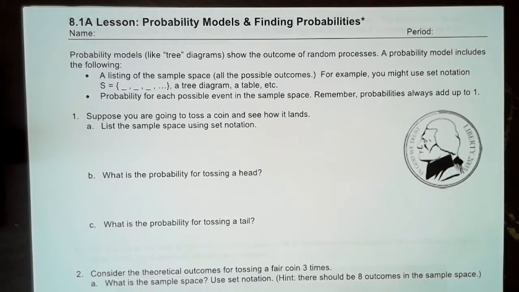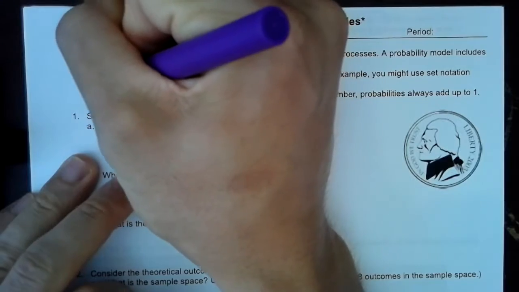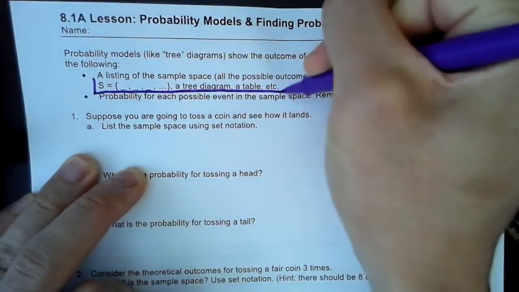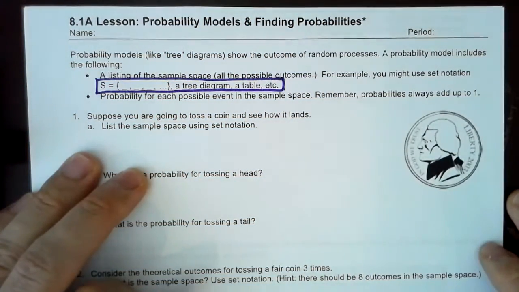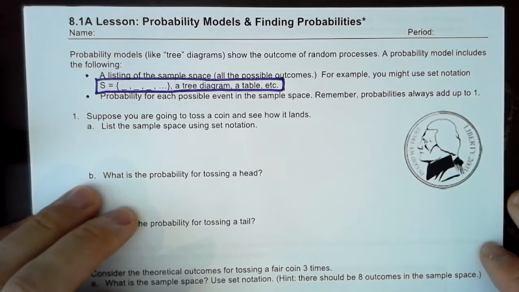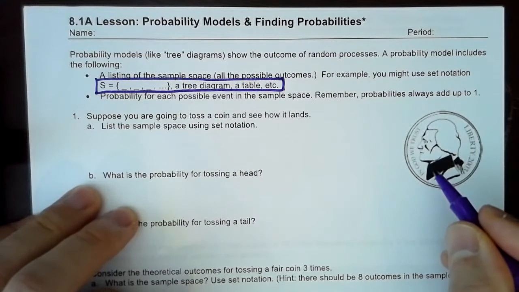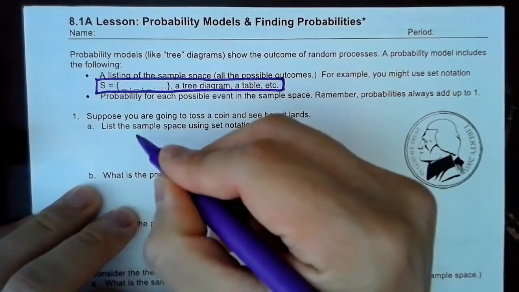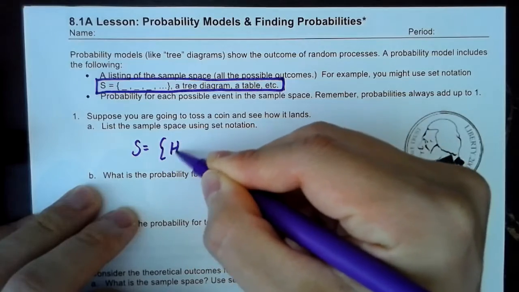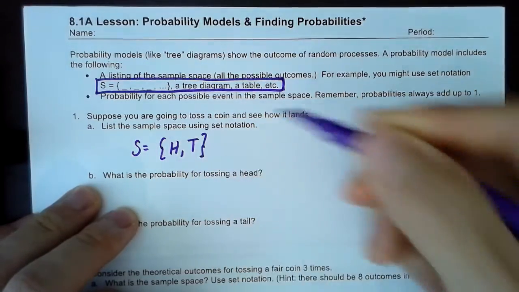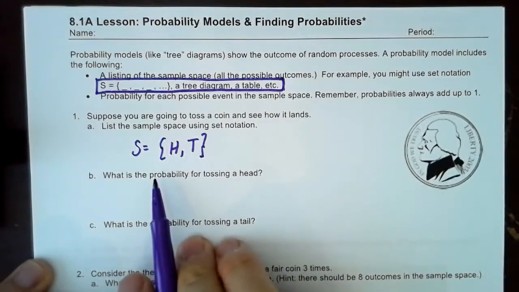So let's go ahead and just review what probability entails. We know that probability always has a sample space. This notation is what we use to describe the sample space of a given event. If we have a fair coin, a coin that has heads and a tails, we know that the sample space will look something like this: H and T. Okay, so this is only with one flip.